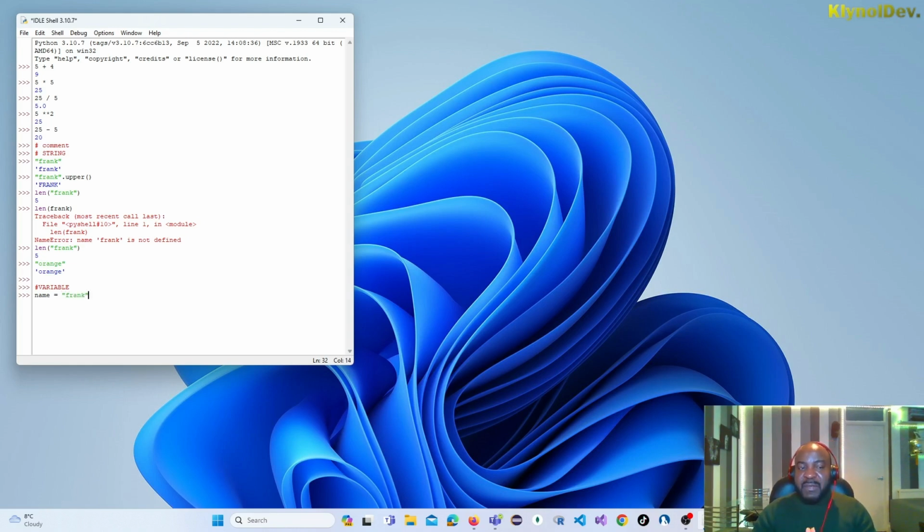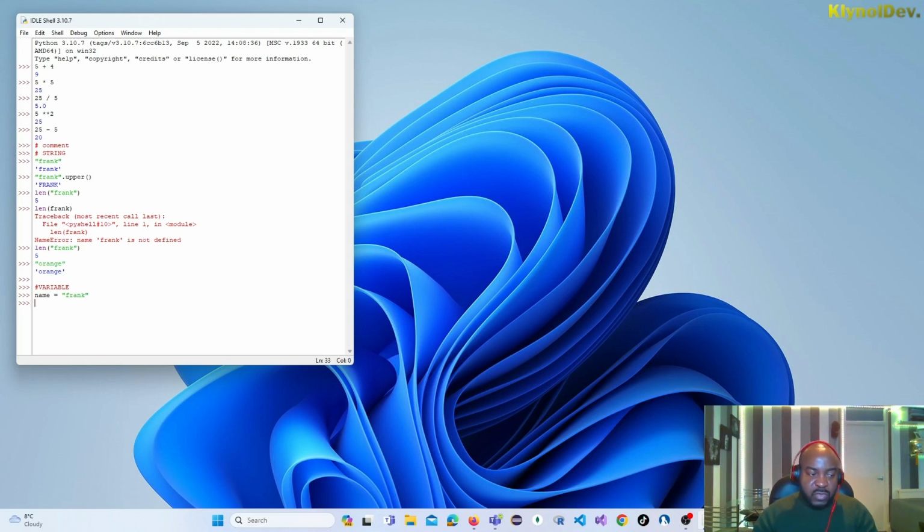What am I doing here? I'm assigning this name as a variable. It can be anything, but I just call it name. I'm using it to store my name. It's called a variable. Whatever you use to store an assignment, you use it to store any form of information. So in this case, I'm using this to store my name. So let's see how it works.